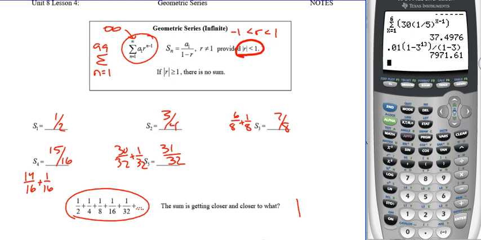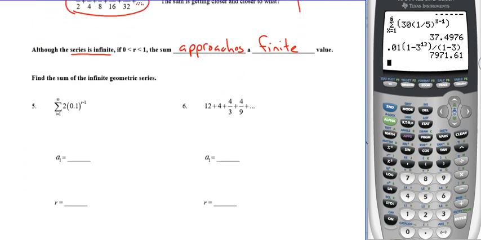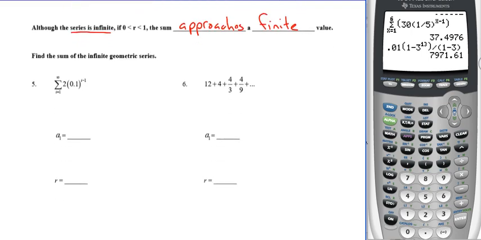All right? But we also have another formula, which is the infinite geometric series formula, which will allow you to calculate this. If you don't have the brand new calculators, you can still use this formula, which will be on your formula sheet. Okay? So let's see how we're going to do this. The first one here, we will do with the formula.